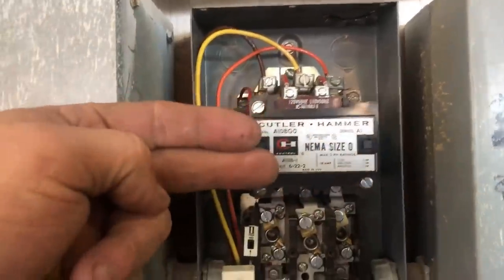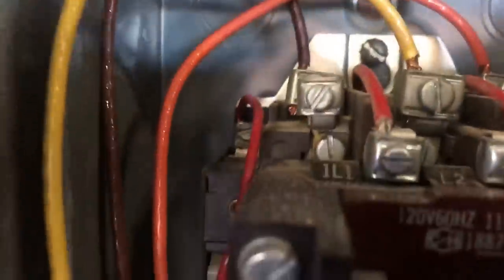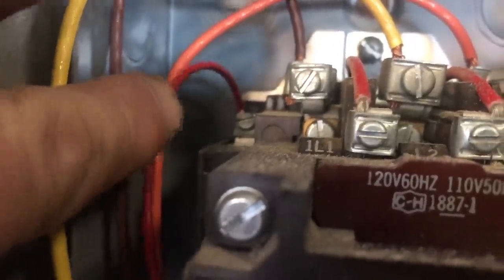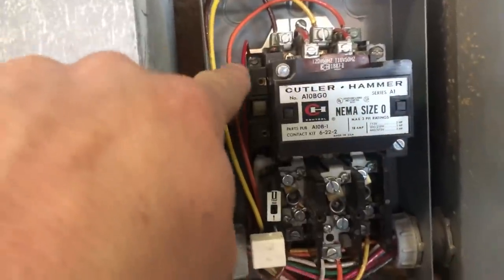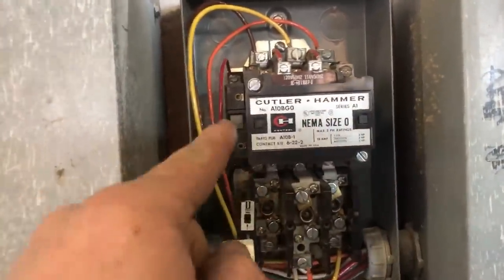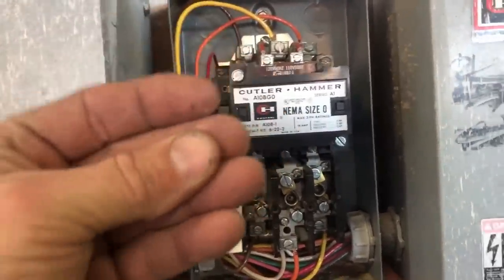Once your coil slides back and makes contact and you let your finger off the green button, that black wire goes dead. But the wire coming from your stop switch has 120 volts on it at all times. So when this starter engages, it pulls back the auxiliary contact, and this wire that's always hot then runs through that contactor, meets up with that wire, and goes up here to keep the coil energized. So once you start it and make the connection on the auxiliary contact, you stay engaged — your machine stays running.